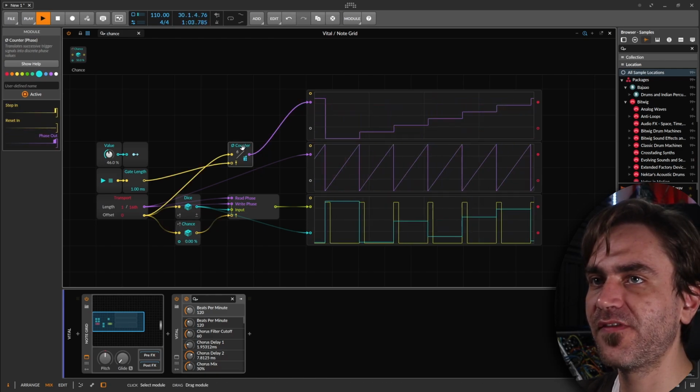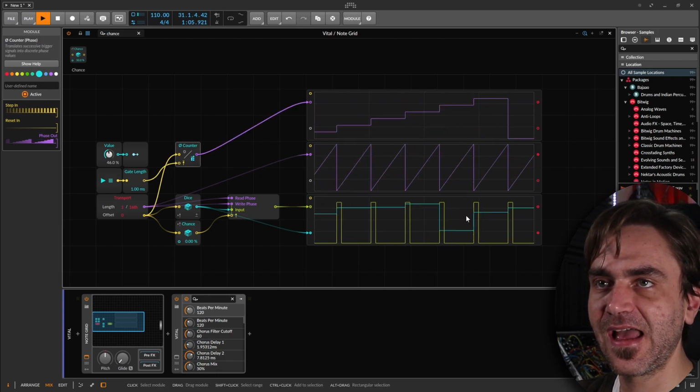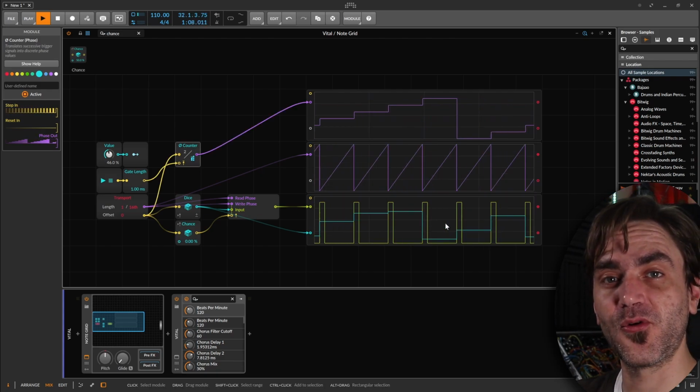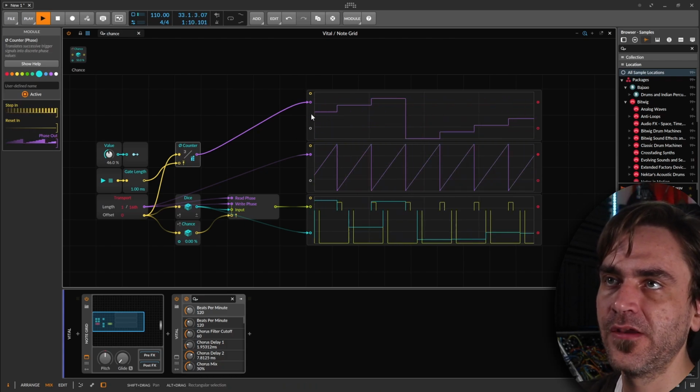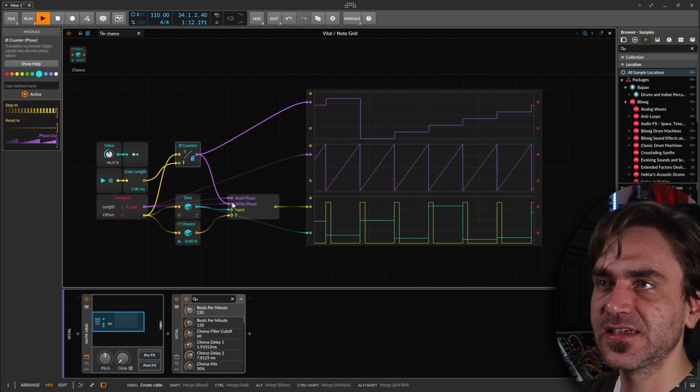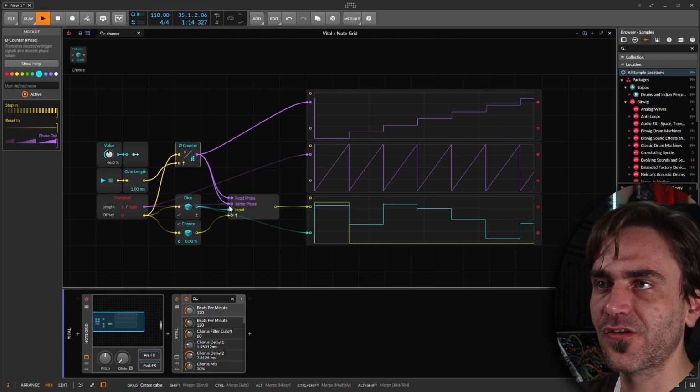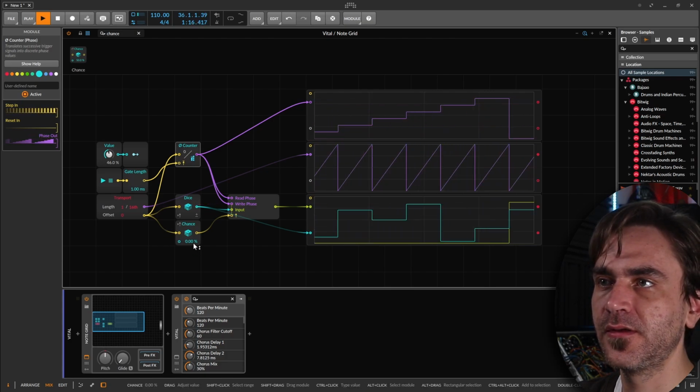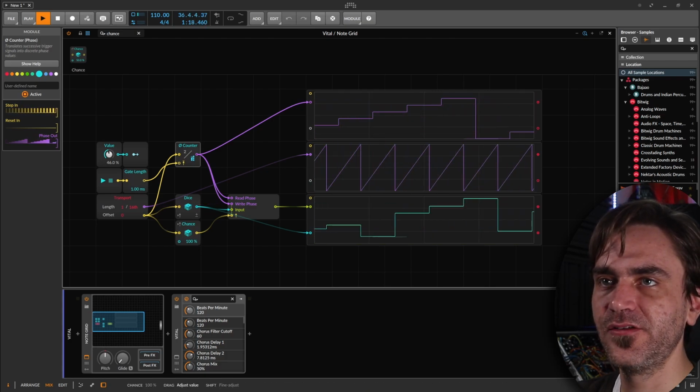So now we have a fundamental issue, in that I have the same problem as I had before figuring out the counter module. What happens when we patch this counter into the read and write phase instead of just the raw phase? Then let's set this up to record values.